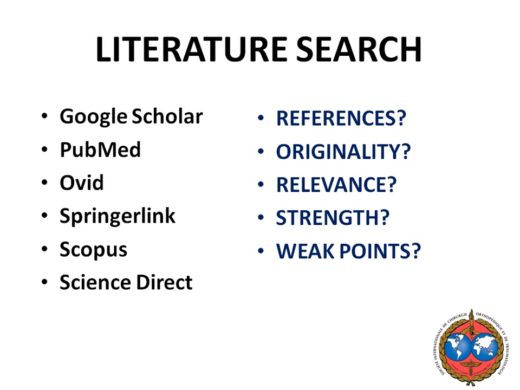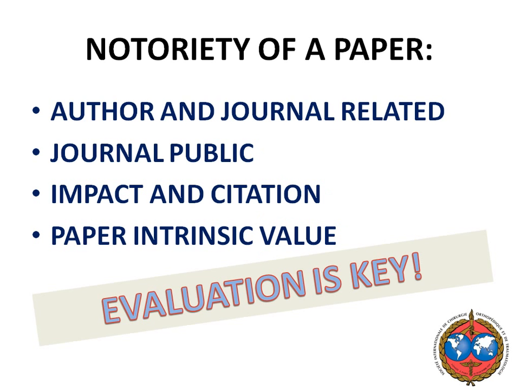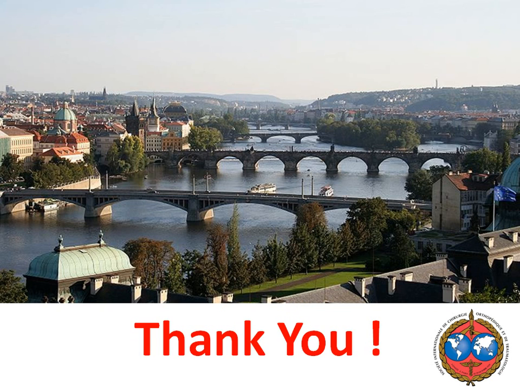In order to avoid that, we have to be sure that we make a good appraisal and a good research for the data published. And finally, the notoriety of a paper, if you publish a good paper, is related to the journal, to the author, to the public of the journal. Who reads that? Who will reproduce your information? To the impact and citation, and at least to the paper's intrinsic value. That is why evaluation of a paper is key. Thank you so much.